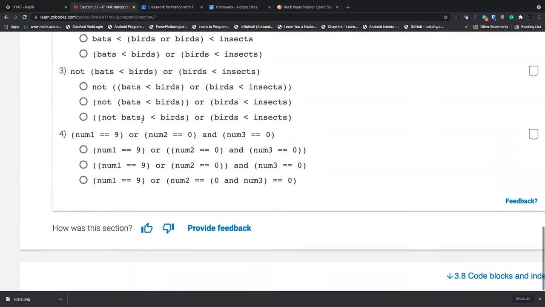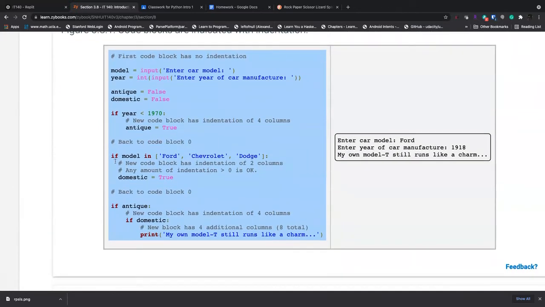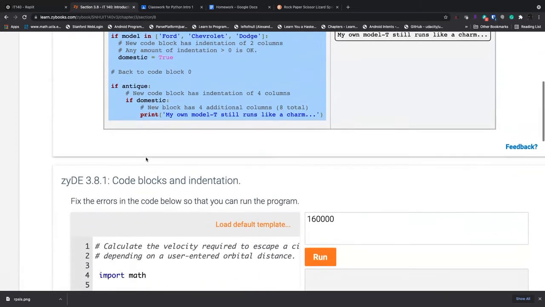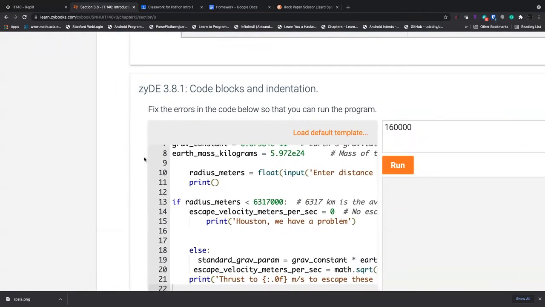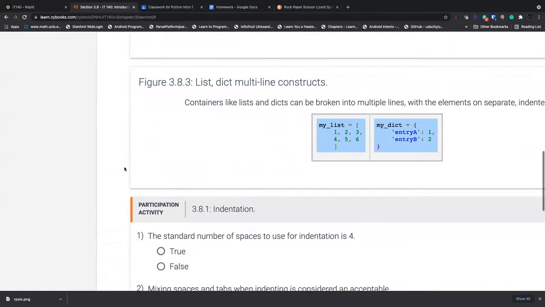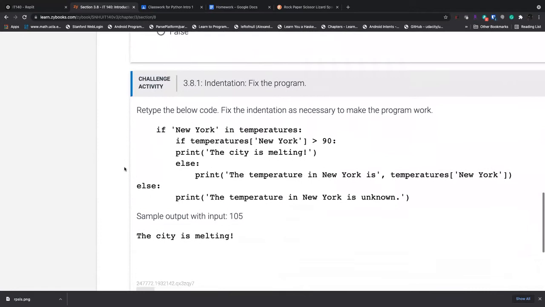So yeah, and like I mentioned, code blocks and indentation are super important in Python. So make a habit of checking your indentation. Don't forget the colons, right? You can nest your if statement inside an if statement, but I don't recommend having more than 2 or 3 layers of nested branches. Usually you can accomplish the same thing without nested branches, right?